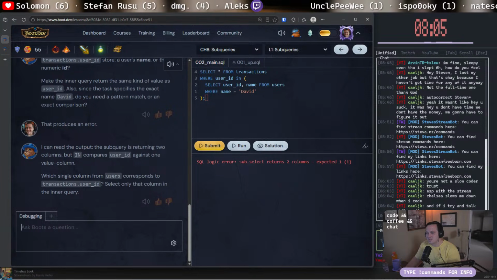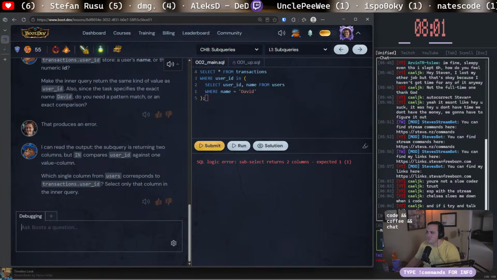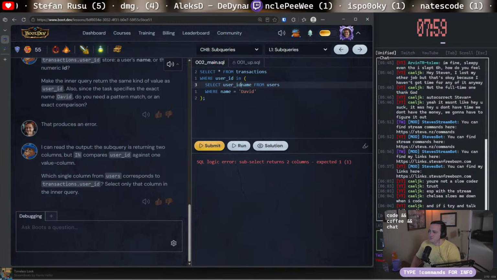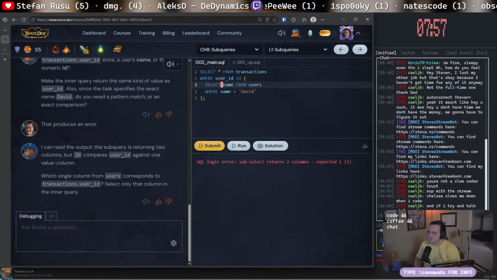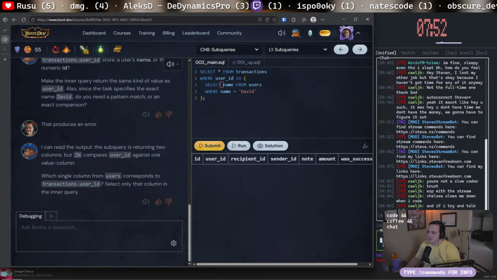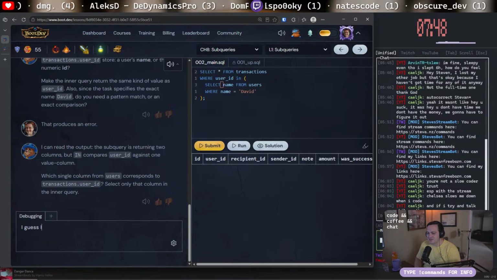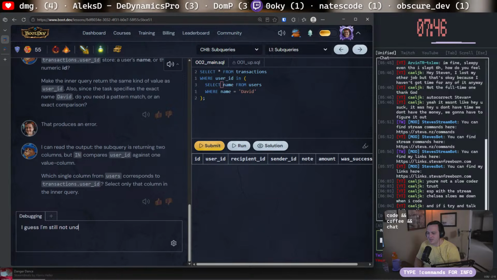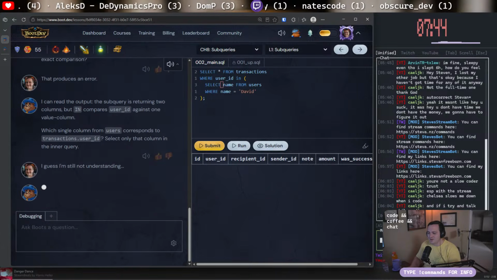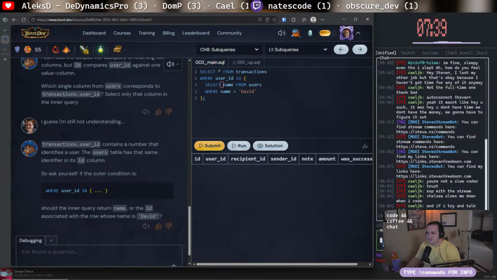Which single column from users corresponds? Select only that column. I guess I'm still not understanding. Okay, transactions.userid contains a number that identifies a user.